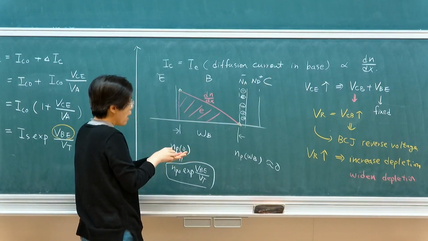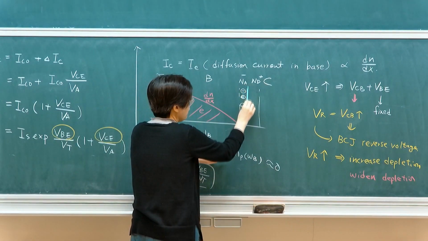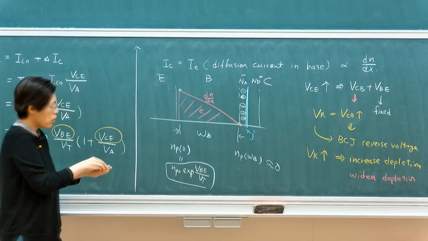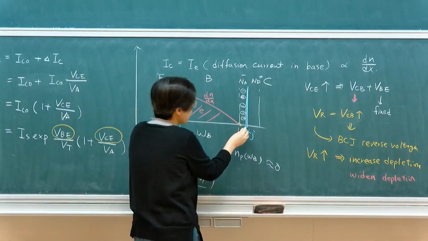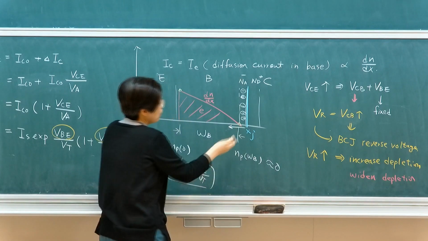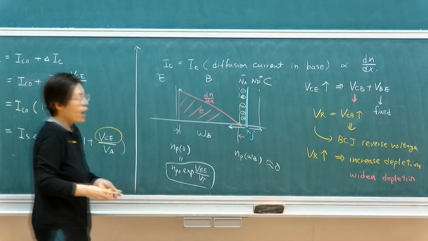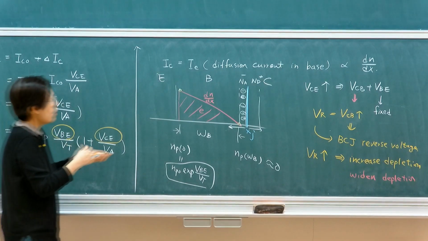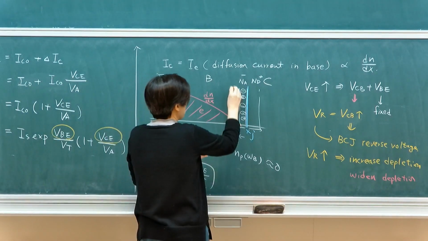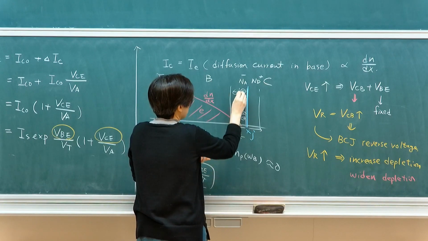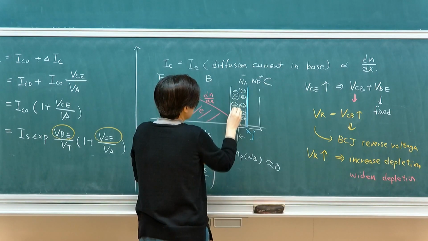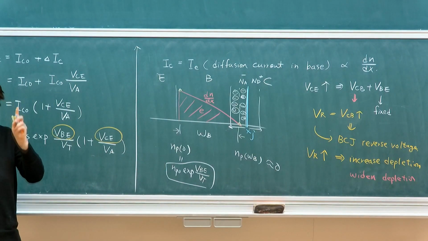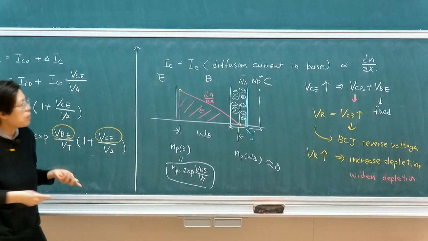What it means is that I have a junction right here. Let's say this is the place of my junction. It will then deplete further down this way. This will also deplete. So it's like the vacuum in the back expands further to the front. So what happens is that you will see your depletion grow a little bit. We didn't talk about this before because we didn't actually count the depletion at our first order. Just look at the first order behavior.